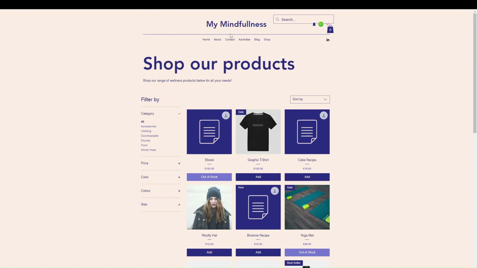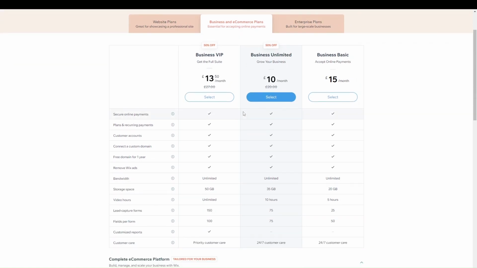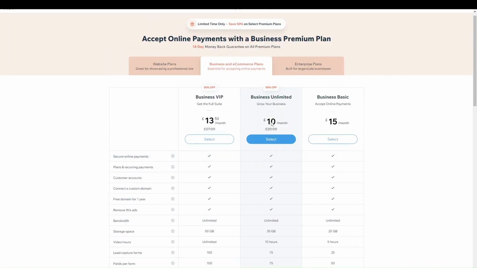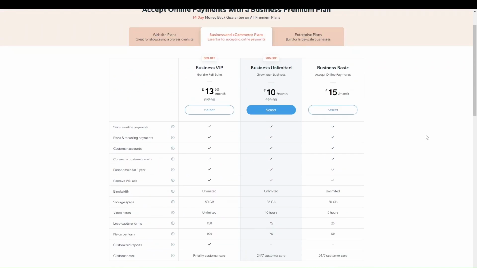With Wix, your main payments are going to be for the actual Wix hosting. If you go to Wix hosting plans, just through your dashboard, you can see the different plans Wix offers. You want to make sure it's one of the business and e-commerce plans, as you're going to be accepting payments. These are the Wix hosting plans they have specifically for businesses and to accept payments. They're currently on sale, but usually they go for about £27, £20 or £15 a month. Or you can pay yearly or for 2 years, things like that. So you're paying for Wix hosting, and you're also going to be paying for the domain that you have. But to actually use Wix Stores on your site, there's no fee.